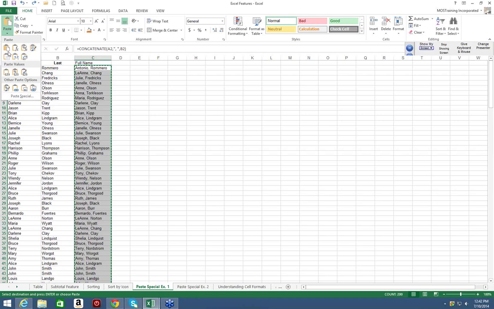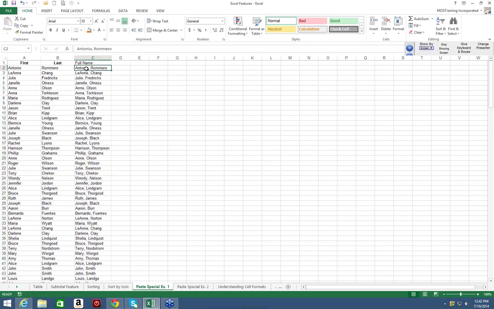So if I come down to this heading where it says Paste Values, the first one is 1, 2, 3, and it says Values when I hover. And when you look in my formula bar, there isn't a reference to my formula called concatenate, because when I make this choice, I am eliminating the formula and keeping the result. I'm clicking on one of the names, and look up here in the formula bar.